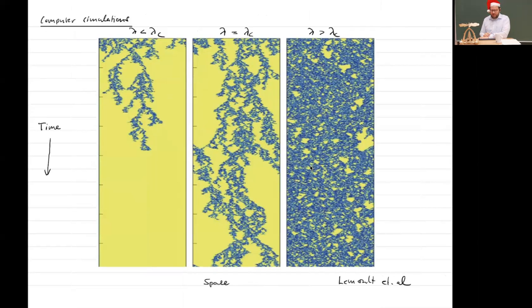A quick reminder that this model produces critical behavior. That means that we have a value where we balance the interaction and recovery rates, a sort of balance between infection and recovery. If we tune these parameters to be in this state, then we get these self-similar states that you see in the middle, where both the spatial correlation length and the temporal correlation length are infinite.